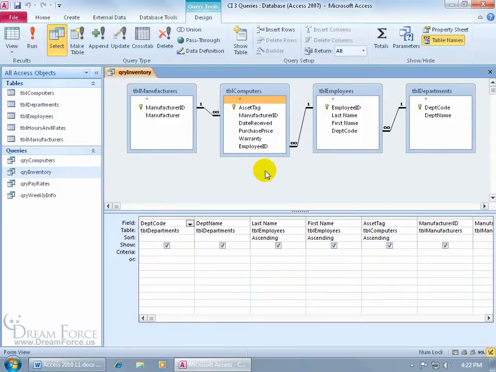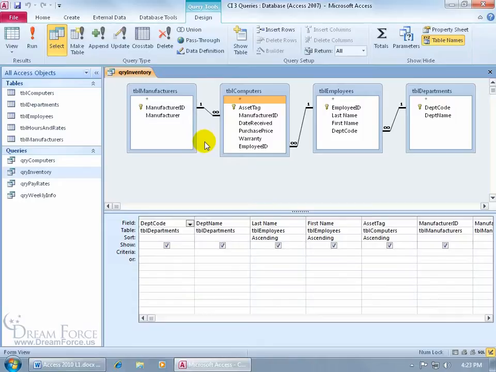Now before we talk about the criteria field down below and start entering it for one or two or more fields, first of all, you'll notice in this query that I have the relationship type. We didn't see that when we created our query by using the wizard. It only showed a link. It didn't show the one or the infinity symbol to show what type of relationship it was, in this case one-to-many. So in other words, if you want to see your relationship types in your queries, don't use the wizard because it'll never show it. Go ahead and create your query from scratch in the design view, okay? Okay, I've got 24 records.